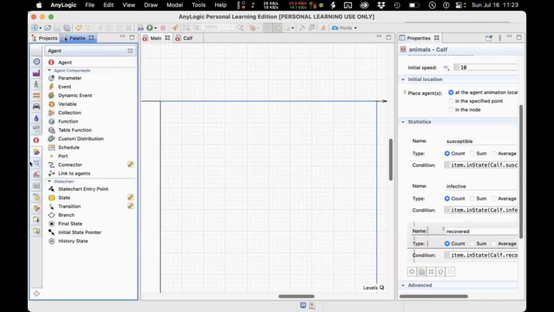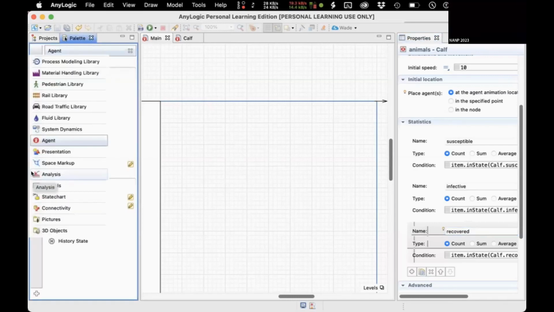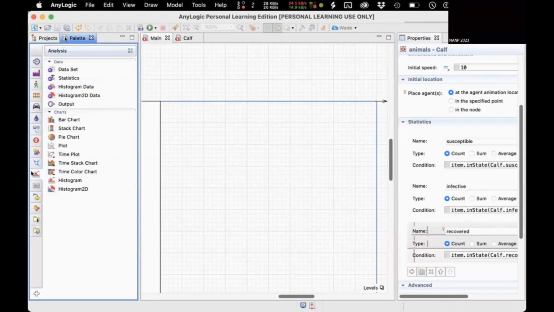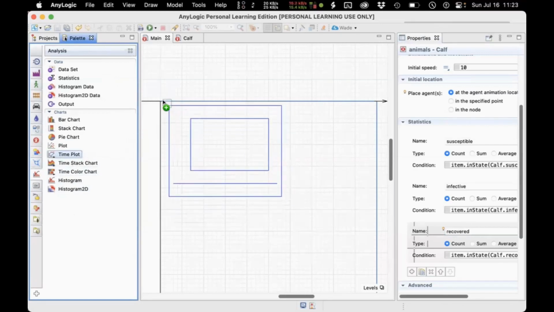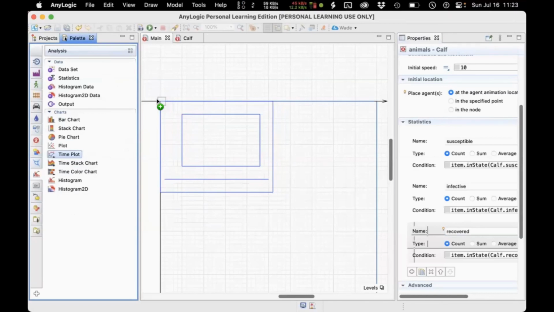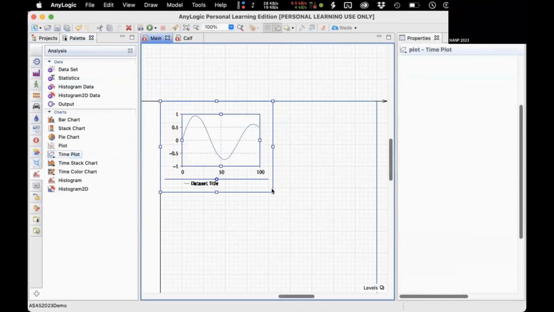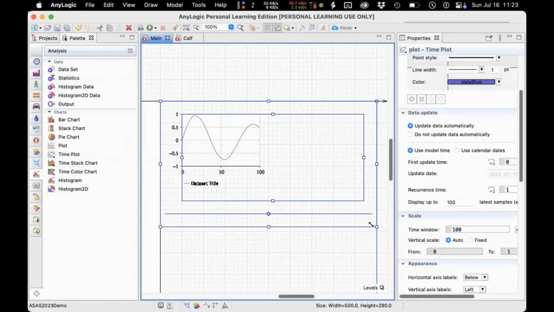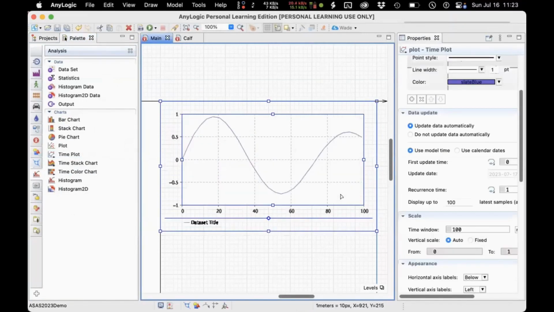And then we're going to go to a new section that we haven't used before called analysis. And I'm going to look for a thing called a time plot in the analysis section. And I'm going to drag that into the main canvas, and make it a bit bigger.